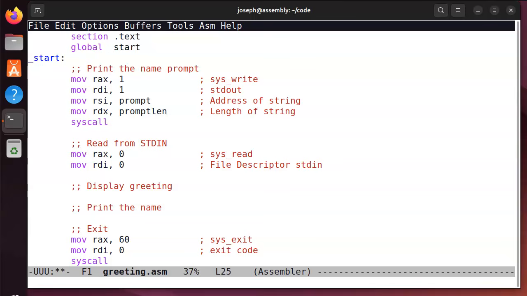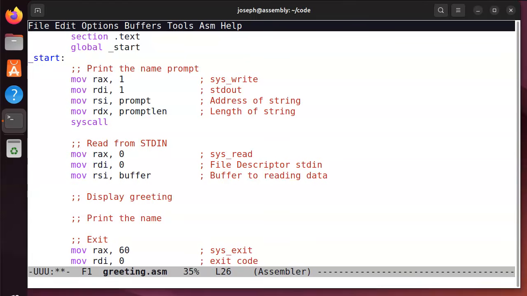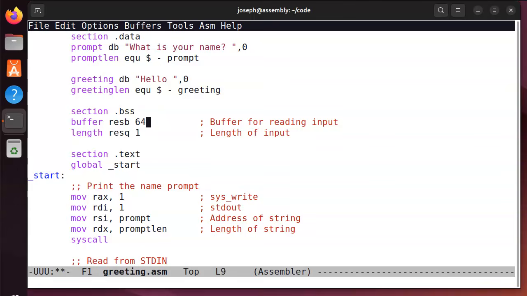All right, now I'm going to move into RSI the buffer that I'm going to be reading into. So there's a buffer for reading data. And I want to move into RDX the length that I'm allowing. So let's go with 63, because we have 64 as the length up here, but you want to be able to have a null termination at the end.